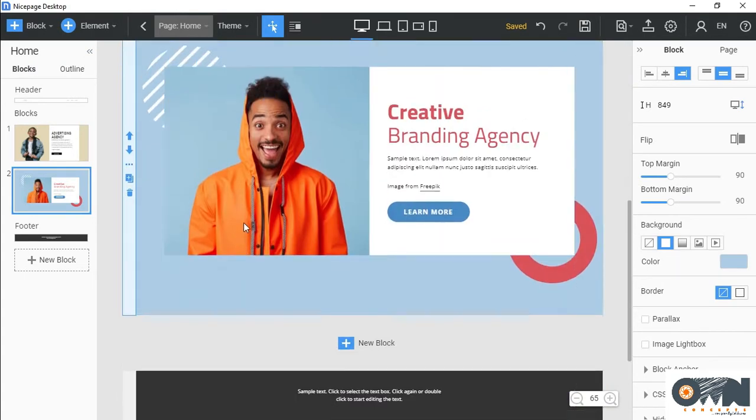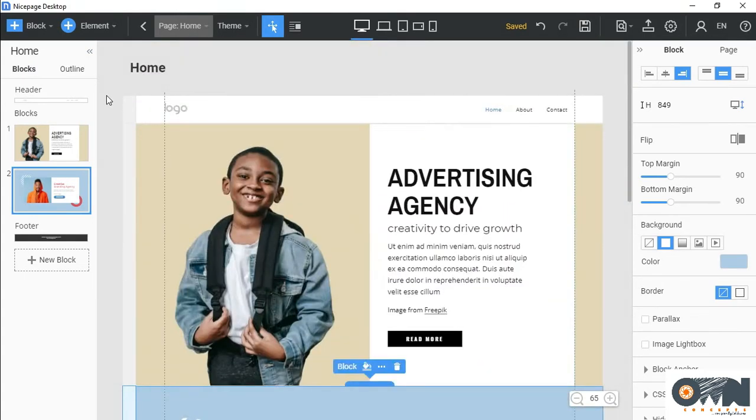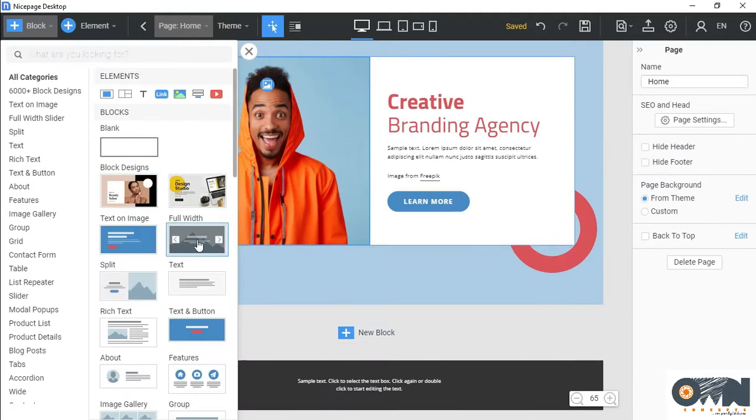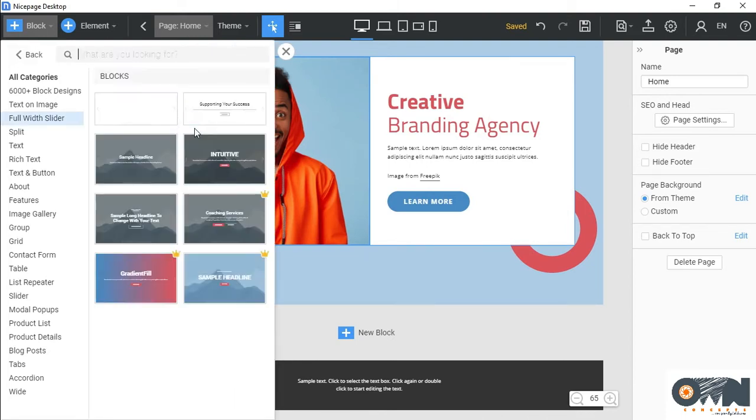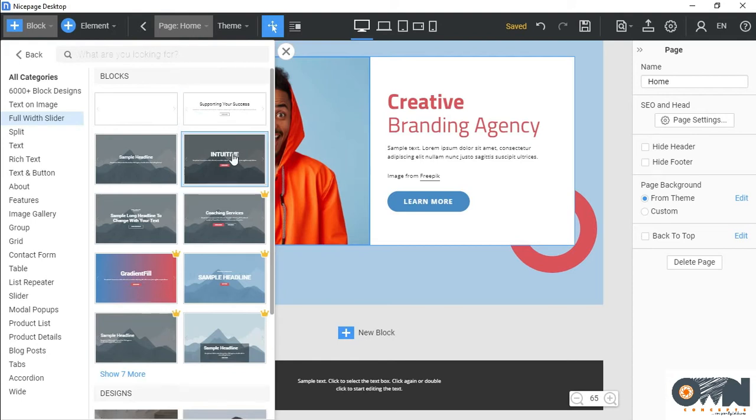We can now, so I want to have more like a slider at this section. I would like it to be a full width slider. So yeah, this is a full width slider. Okay, and then I can choose this as a slider.